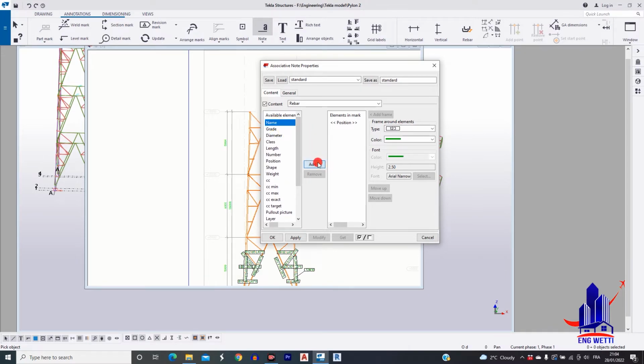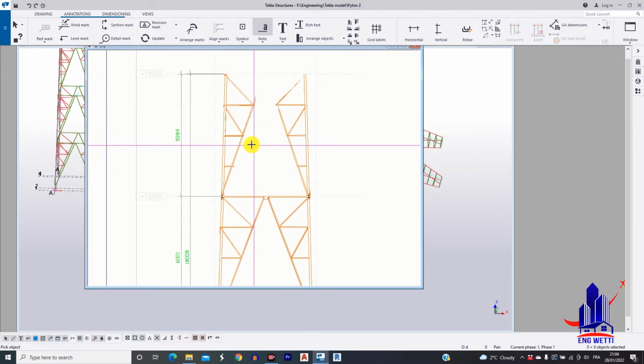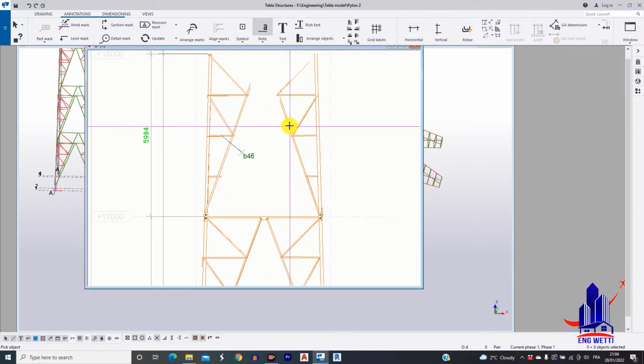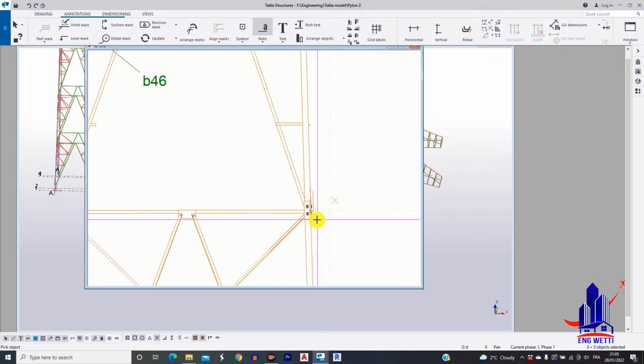For example, name, add, apply, modify. For example, if I do here this name, then there is another table for knowing what is P30, what is P46, the same thing for bolts.